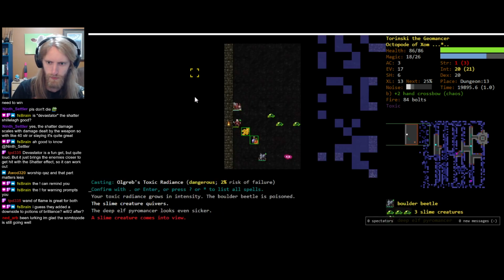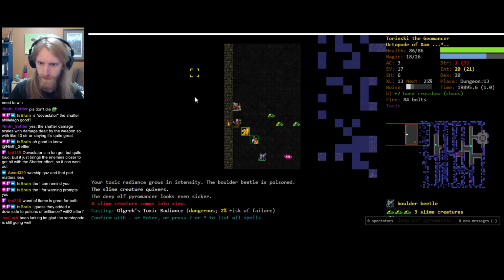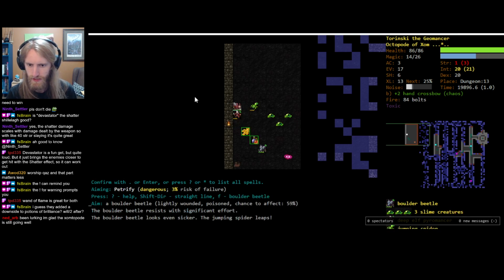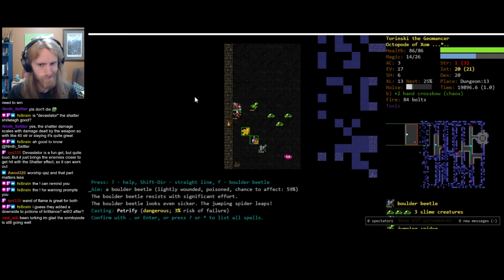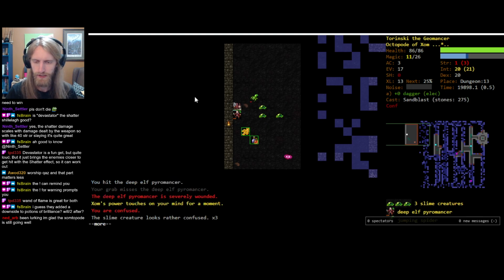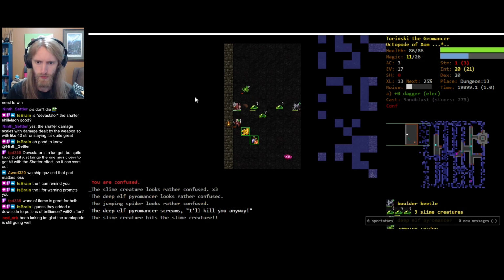We can get some poison damage down. And let's see if I can't petrify the boulder beetle right away. I said petrify the boulder beetle right away. Okay, we did get it off the petrify there at the very least. And now we can get confused like a fool. Looks like everyone got confused though, so that's actually not horrible.